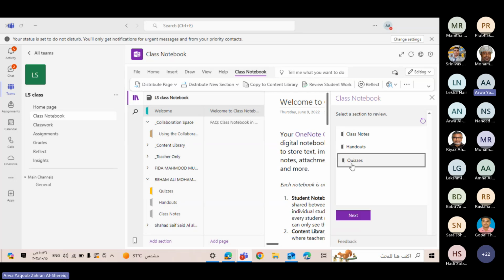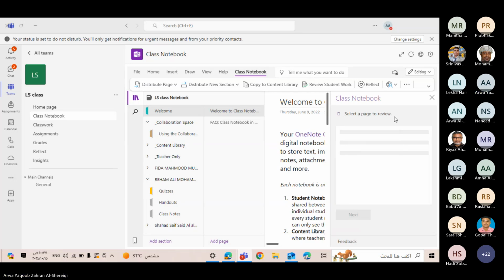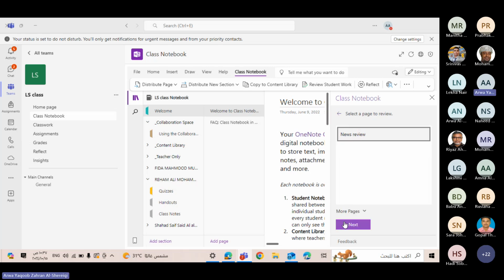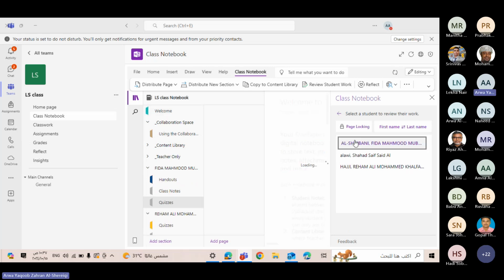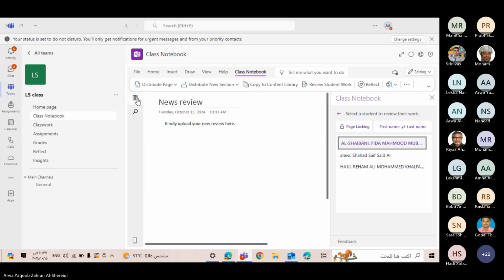I will go to the quizzes section, and then I will have the news review. So these are my students. If I click on the first one, you see, this is the news review of my students. If they have put something here, then you can type, or you can put stickers.